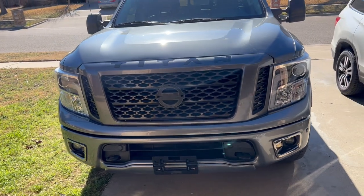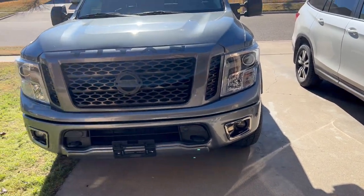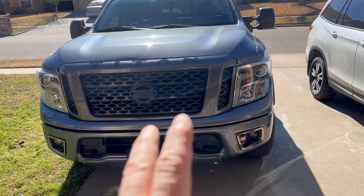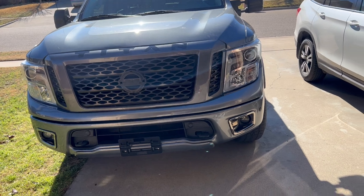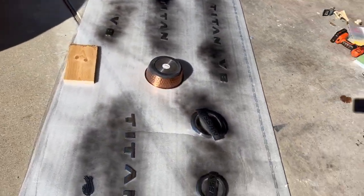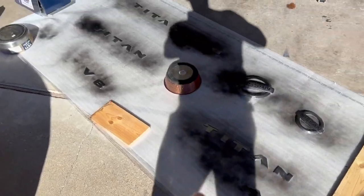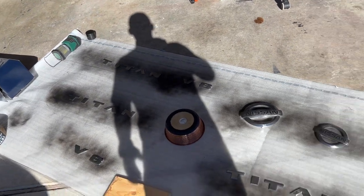As you see, I don't have any Ford F-150s anymore. I have a Nissan Titan. Nowhere on the web is there hardly any videos for this Titan. I mean, literally. So what we're about to do today is a chrome delete. As you can see, I had one of these old mats from when I had floors installed. I had a roll of it, so I used that.